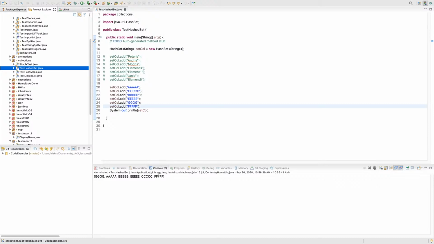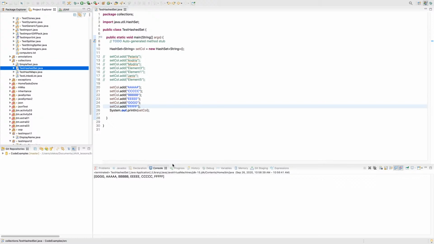As you can see, it goes practically randomly. That's the same way as it is achieved in the hash maps.